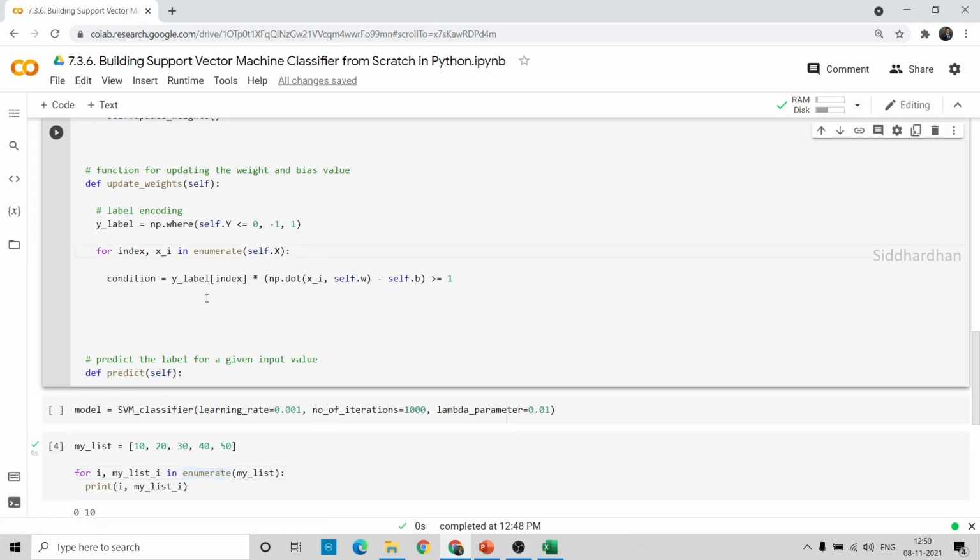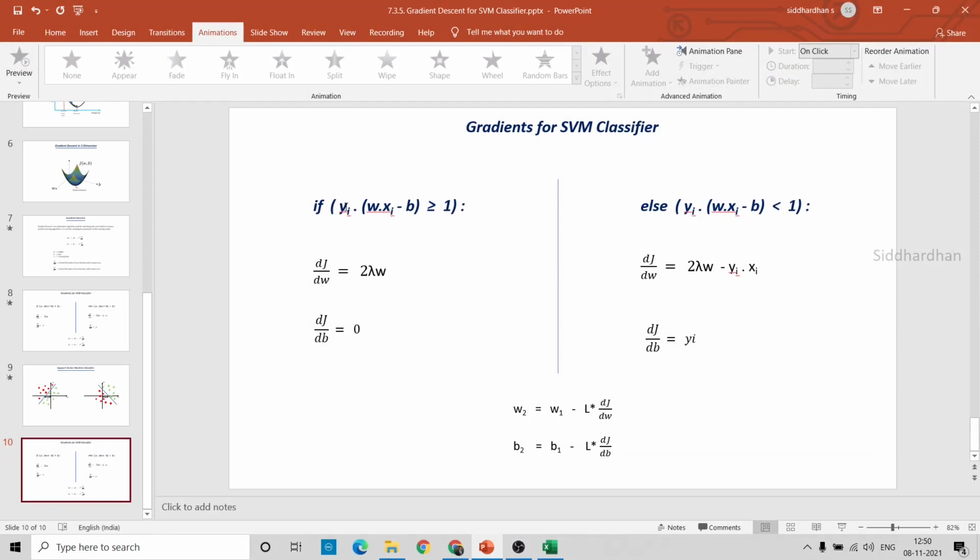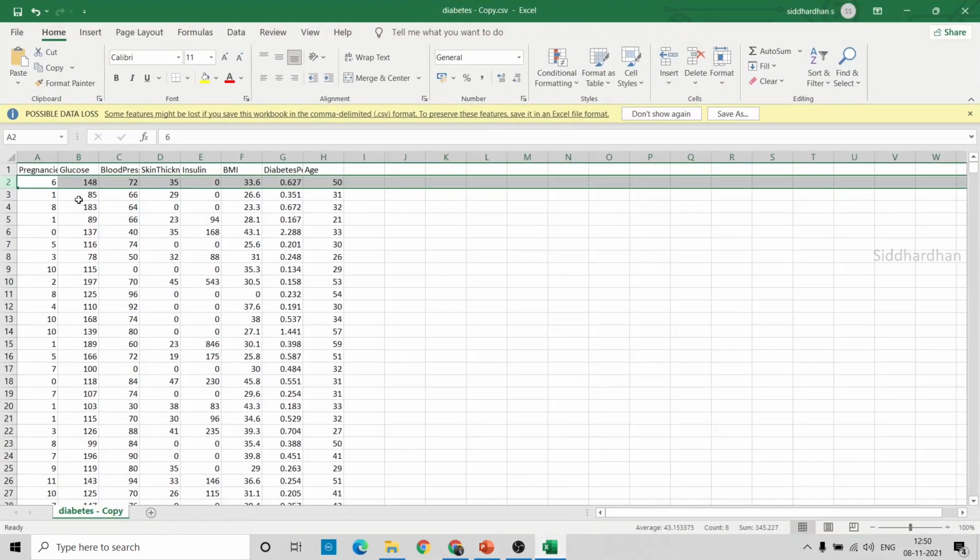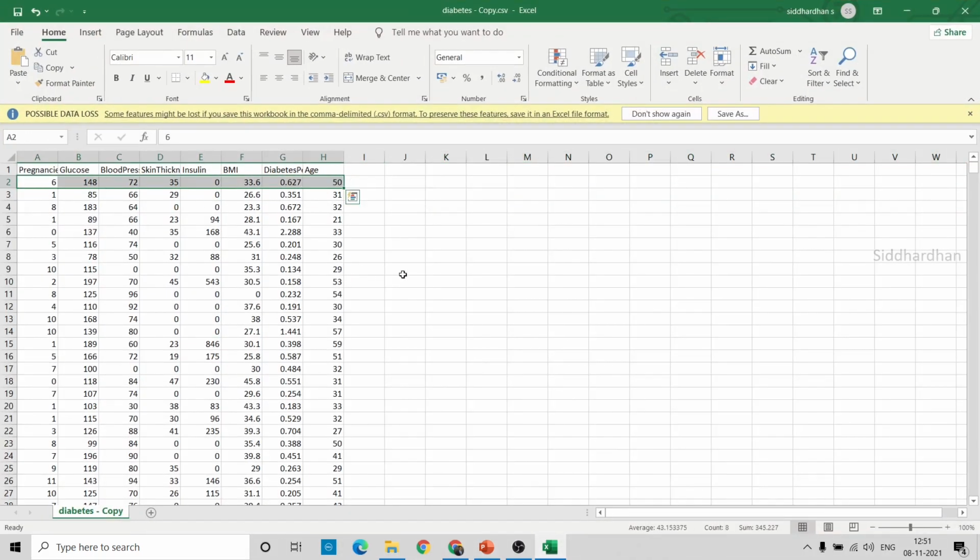Okay, so the reason I want to get all the xi values individually is that I want the y label value and the xi label value, right? So if you come to this formula, we have this yi. So yi is nothing but all the individual y values, and xi is nothing but all the individual x values. So I will take all this x value, and then I will take the outcome value, right? So outcome value will be either 1 or -1. So I need to do that.